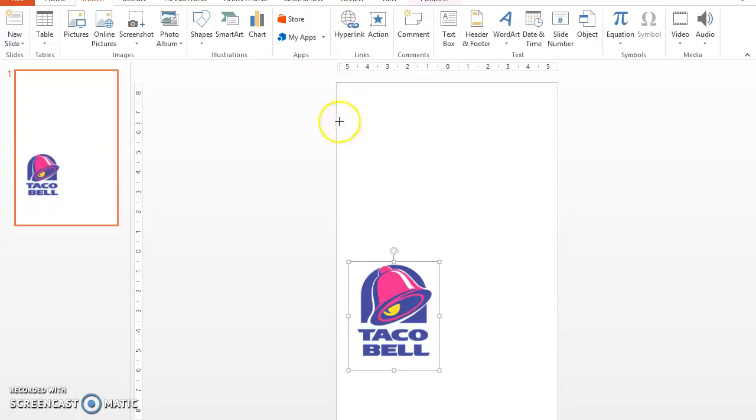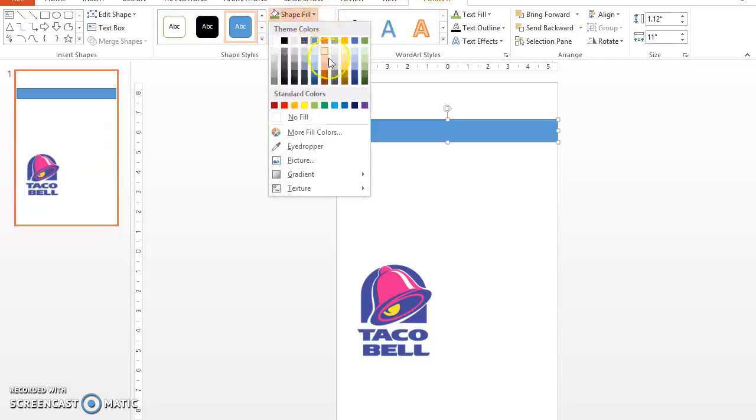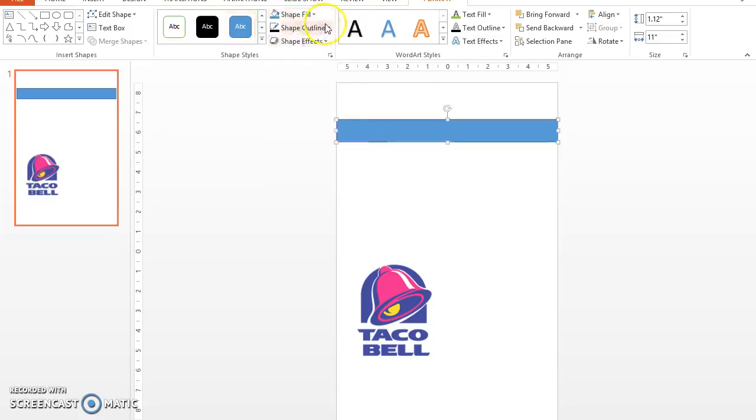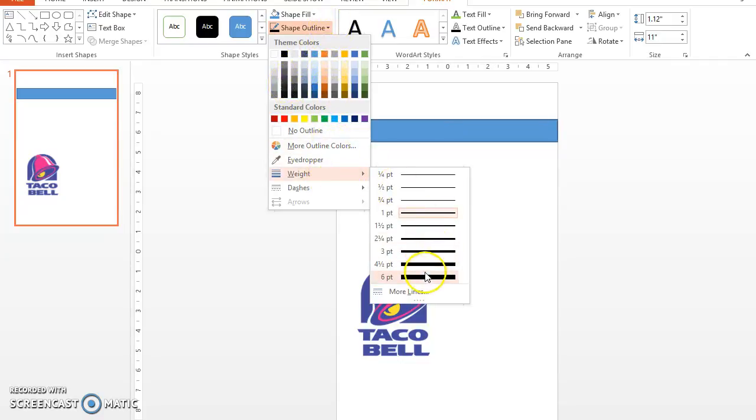I could add a rectangle, and when I click on the rectangle, I get a formatting menu where I can adjust the fill color of this shape. I can also adjust the outline of the shape and the weight of that outline.